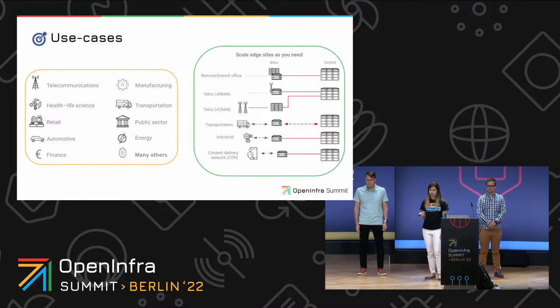So edge is everywhere. When we think about use cases, for example with automotive, if we have trucks getting close to each other, they can communicate and avoid a possible accident. Or for example finance, there is no need for the data to go all the way to the core and back, so it helps avoid security leaks and so on. And also with healthcare, there are devices that can be used to monitor patients, and the healthcare assistant can reach out faster and provide better care in a faster way.